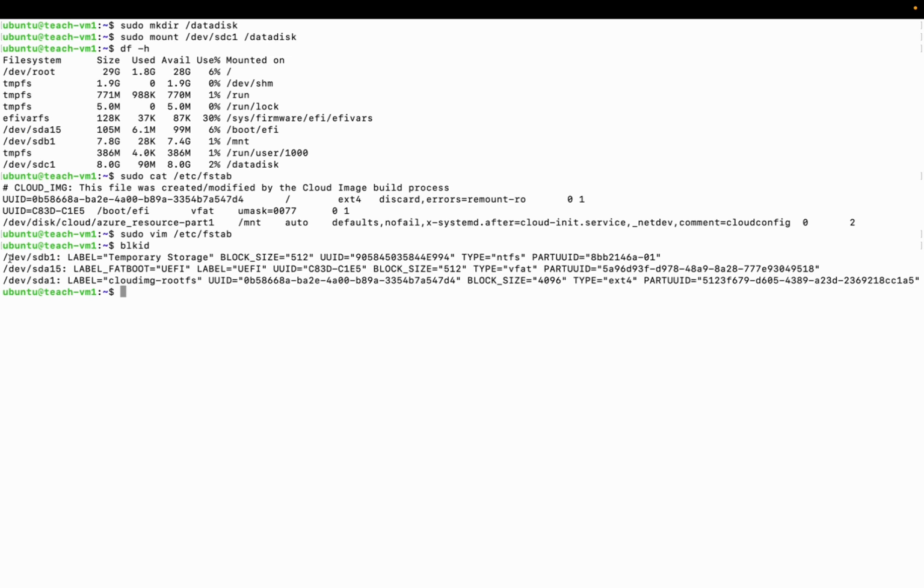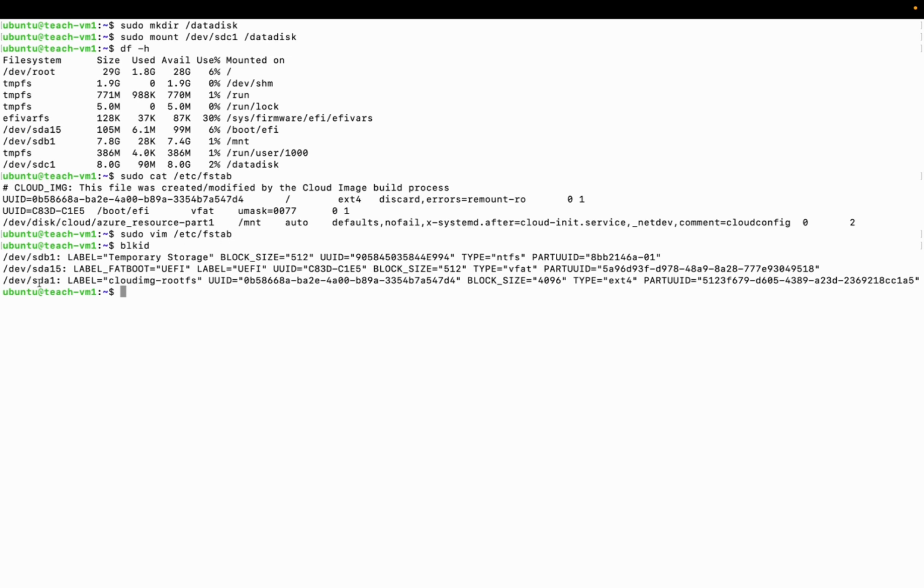We are interested in getting the UUID of our disk. The UUID, the universally unique identifier of our device, is very important. We need to use it to mount our device to ensure persistence. It is very unique per device or per disk, so you don't want to mistake one for the other.